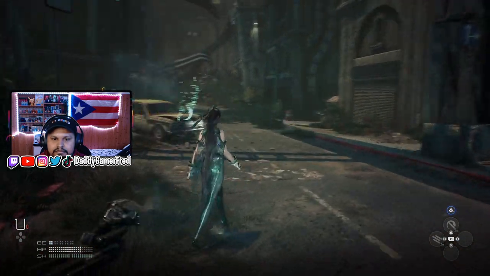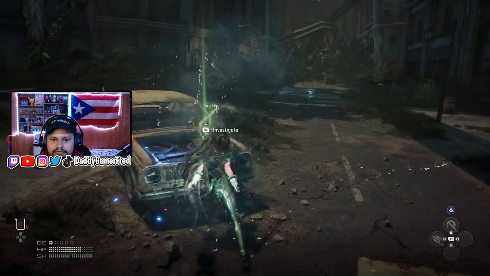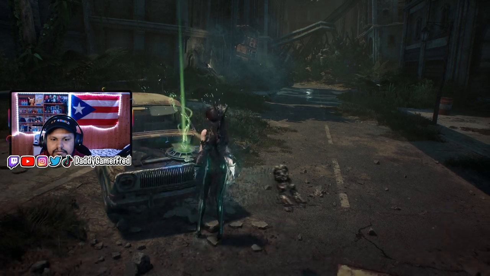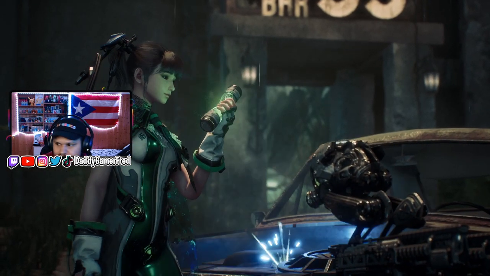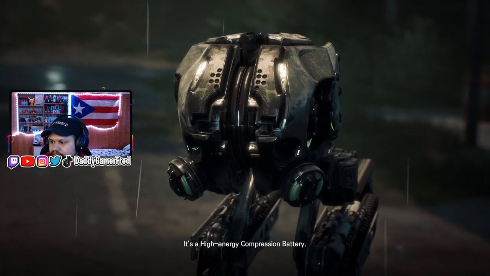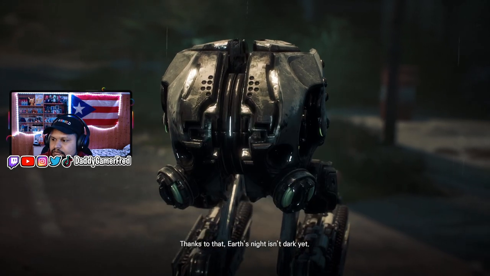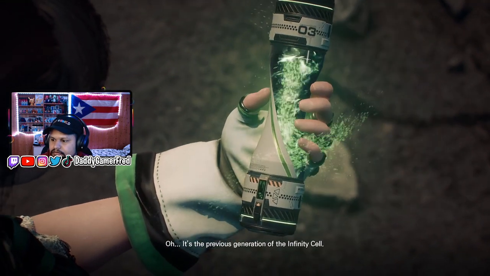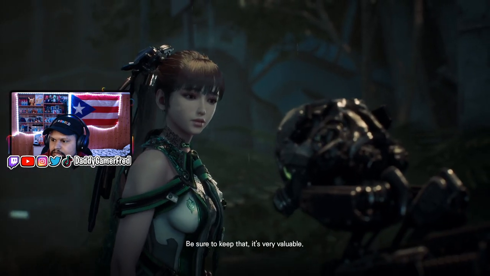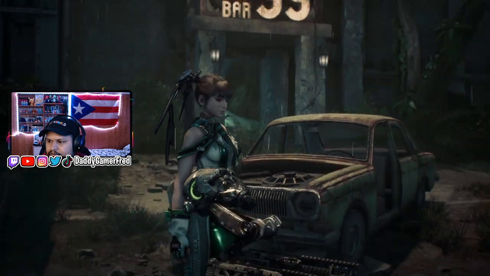There's a fusion cell. Let's open the car's hood. Oh, surprise. At least the fusion cell's intact. Yep. What can we use these for? Fusion cell? It's a high energy compression battery. Thanks to that, Earth's night isn't dark yet. Oh, it's the previous generation of the Infinity Cell. Be sure to keep that. It's very valuable.